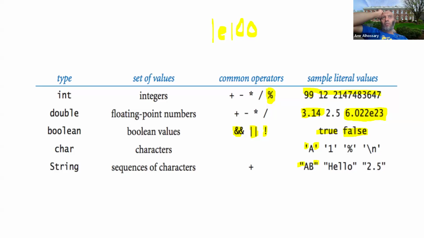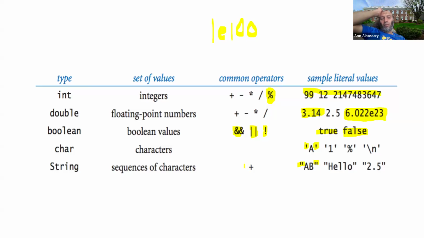In other languages, there is no distinction between char and the string, so either of them can be used. Like Python. Python doesn't have a specific dedicated type for char, so you can use either a pair of single quotes or a pair of double quotes. Java distinguishes. So we have a pair of single quotes for character, a pair of double quotes for string.